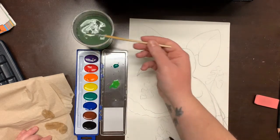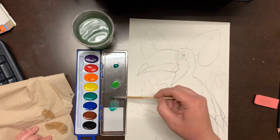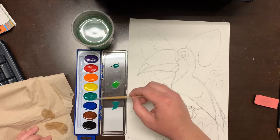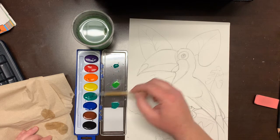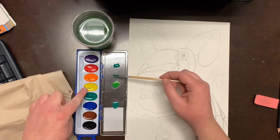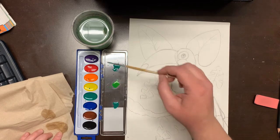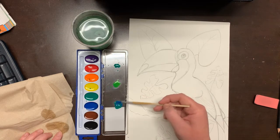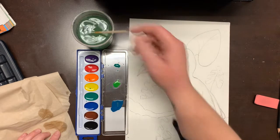And then we'll do one more green, and this green is going to be a turquoise, so I'm going to take my green right down here. Make a third puddle of green like that. And actually, I'm going to make this one a little... See, you've got to be careful. It's okay. I'll get it out right here. I'm going to rinse it. Now, it's not quite as important when you go from green to blue because blue is so much darker. So I'm going to make kind of a turquoise color.